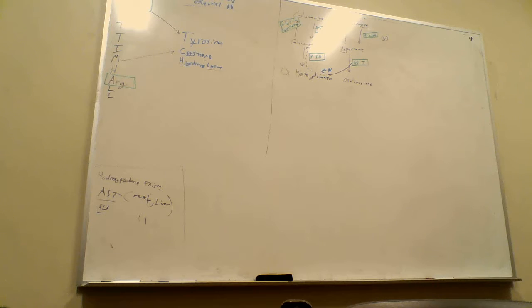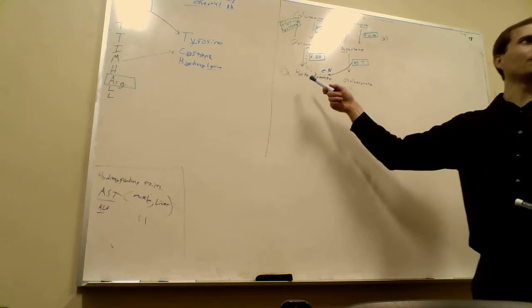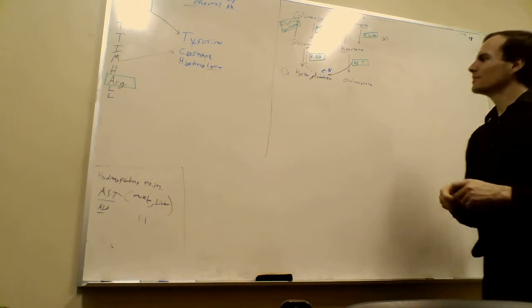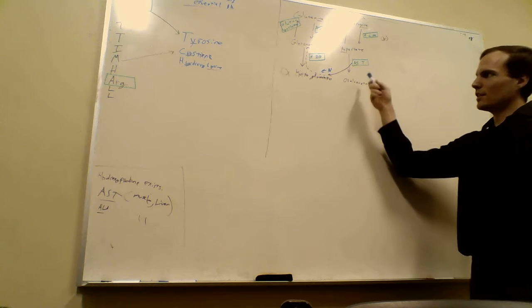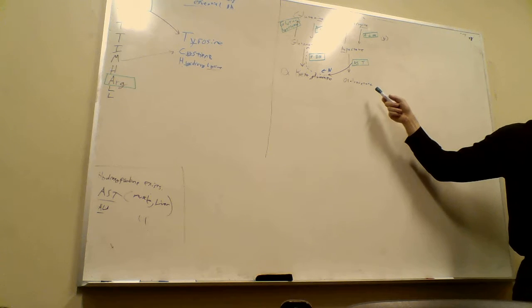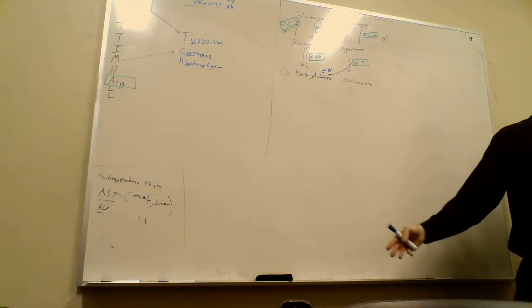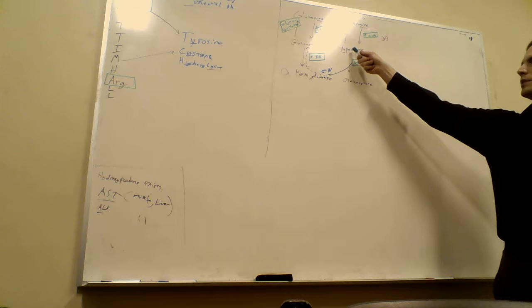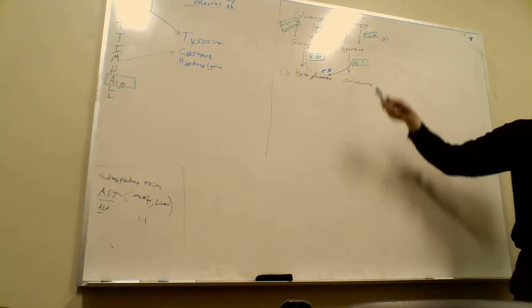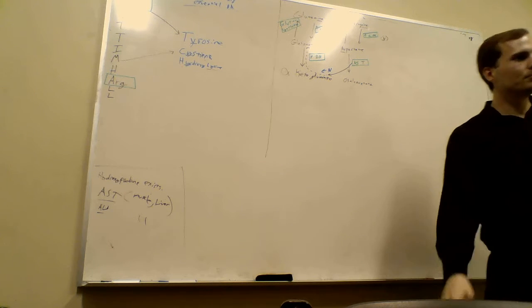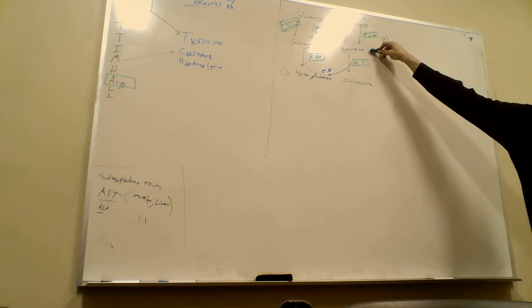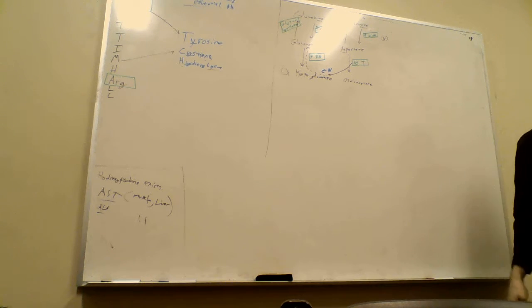Aspartate doesn't become alpha ketoglutarate. I'm glad you said that. It gives its nitrogen to alpha ketoglutarate. As soon as you take the nitrogen off of aspartate, since it now doesn't have a nitrogen, we have to call it something new, even though it looks almost exactly the same. It's oxaloacetate. The only difference between this molecule and this molecule is a nitrogen. That makes the other one into glutamate. The oxaloacetate is all the leftover bits of aspartate, so it's the alpha keto acid of aspartate. You're making 2 molecules out of that one aspartate.